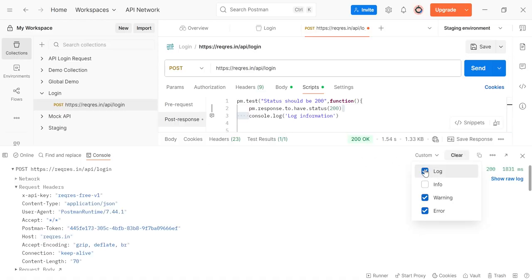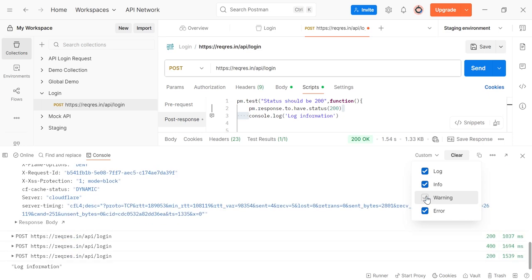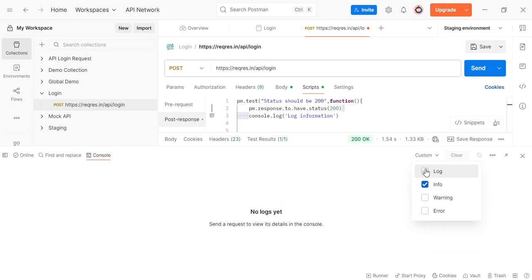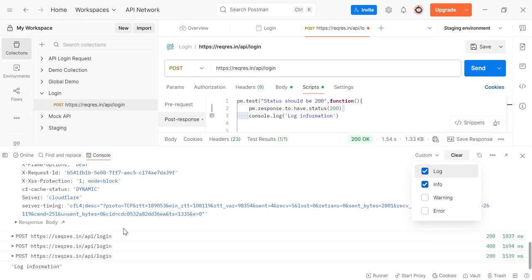Click on log. Suppose you want to only view information, so you can check this checkbox. Click on info. In the log section, you can view log information because we log here console.log information.